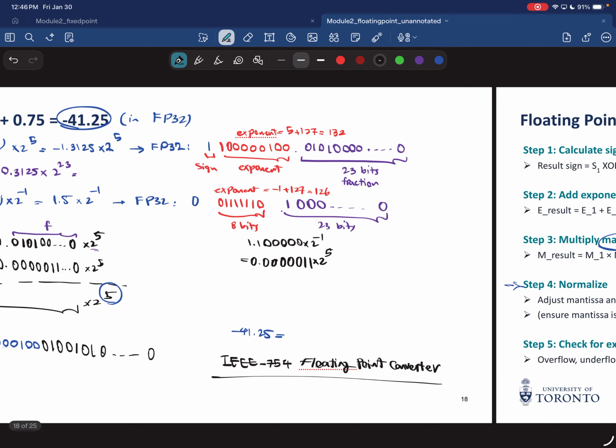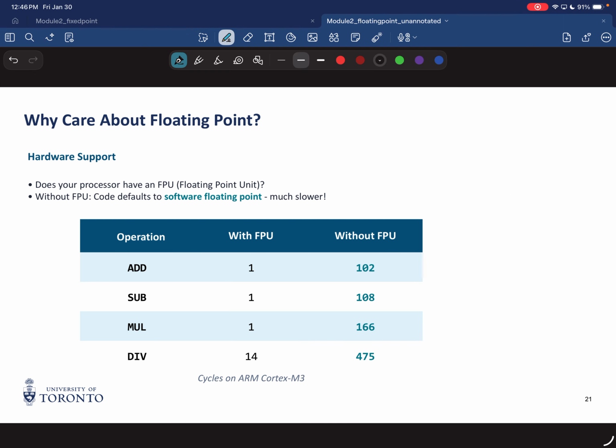Okay. So now, why do we care about floating point? Floating point, as I said, allows you to get range. Okay. Are you still with me? It allows us to get ranges, and it expands on the application. But it comes with a price. It consumes more power. It occupies more chip area. And then, more importantly, beyond all of this, you would need special hardware for it.